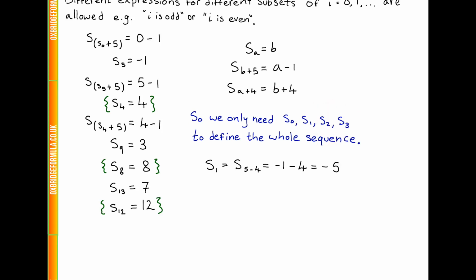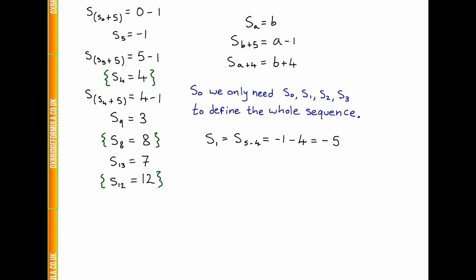In fact, each of the numbers we've seen here, on the left-hand side, the index, is either a multiple of 4 greater than 0, or a multiple of 4 greater than 1. S2 and S3 don't correspond to these, and so it feels like S2 and S3 are somehow separate. We have our 2 patterns here, and S2 and S3 don't fit into this. This might give us some freedom to choose what they are.